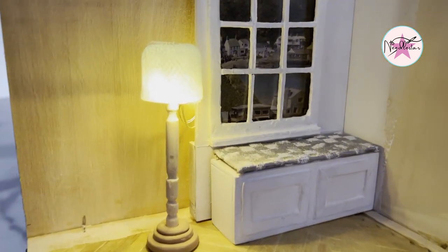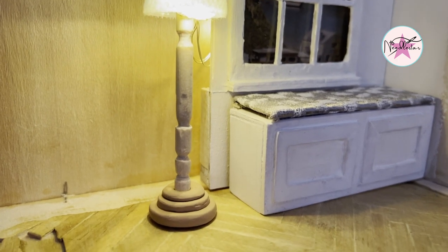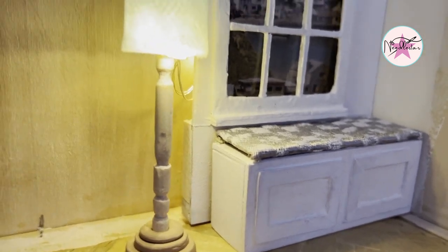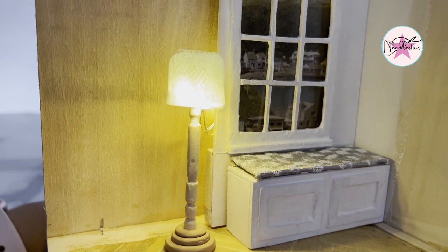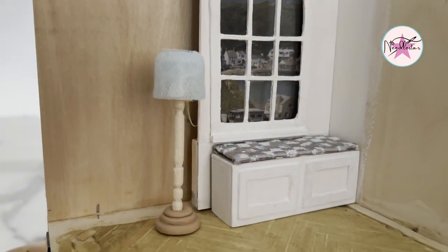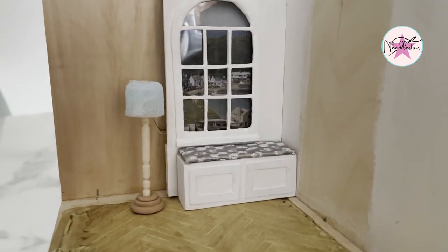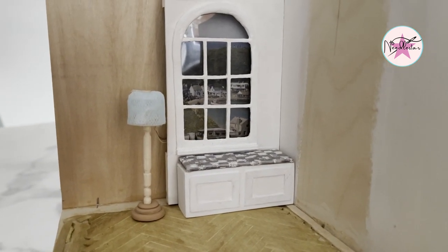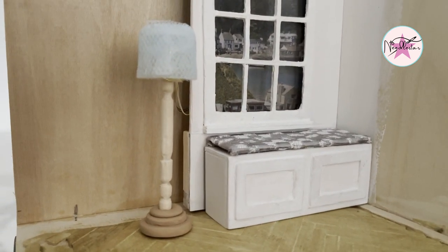Here is how it's going to look. I've just got a little lampshade which I've made using the lid that I showed you, and I've wrapped some tulle around it. I will show you how I've put it all together afterwards. First, I want to show you how I've made the chandelier because I'm not gluing anything in at the moment. I do need to keep the room empty just so that I can work on the chandelier first. So let's get on with making the chandelier.